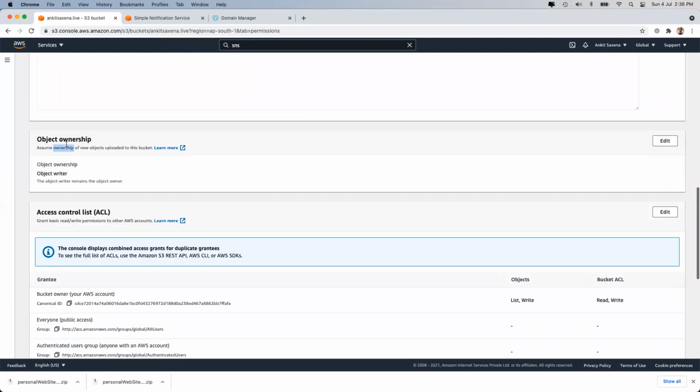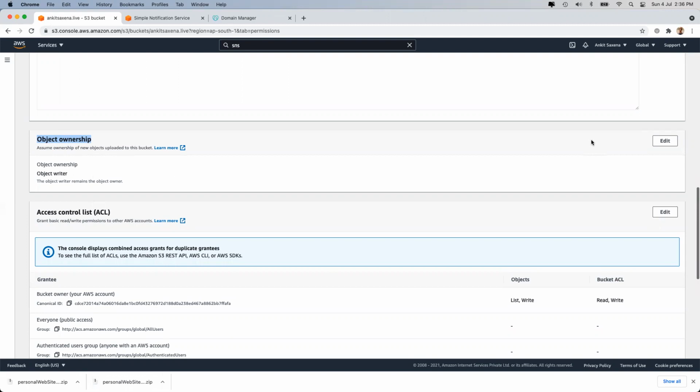Next is your object ownership. In this case, if you want, you can also give the object ownership to someone else. A case where you might use this is a scenario where you want to give the ownership to someone else also.